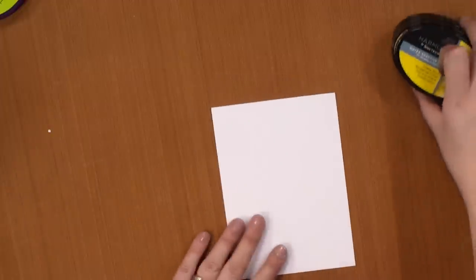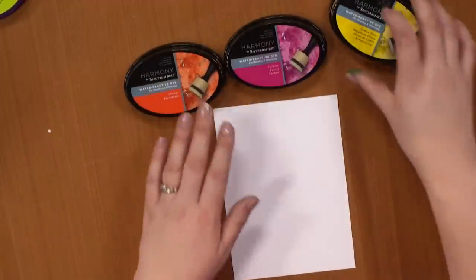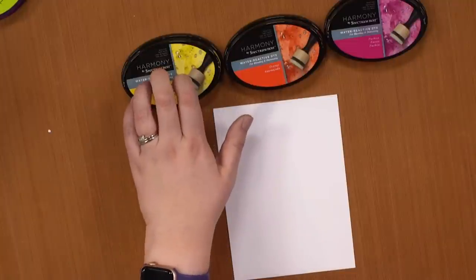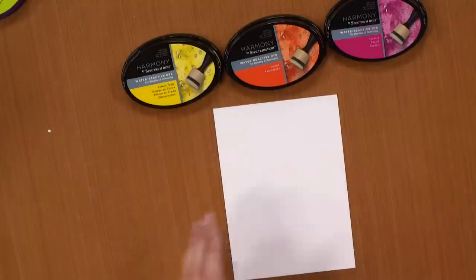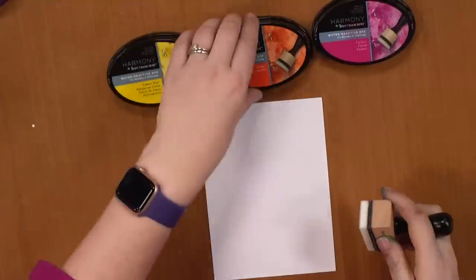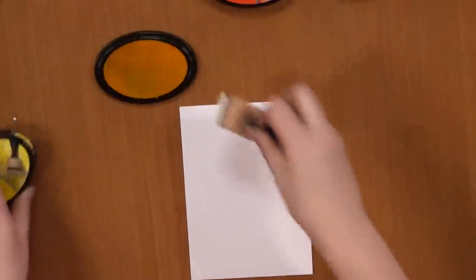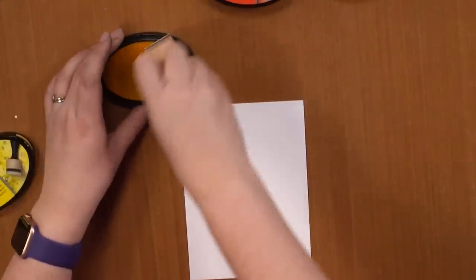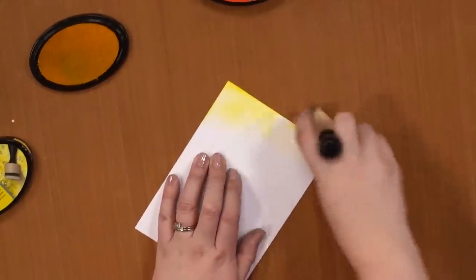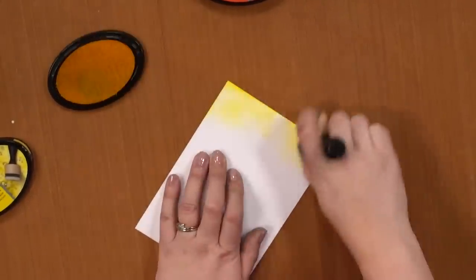So I'm using the water reactives, and I'm going to mix between, let's have a little look. I'm going to go lemon tonic. I'll use the square one this time since a lot of people have been asking. I'm going to mix the lemon into the orange into the fuchsia. So I'm just going to pick up plenty of ink to get started with, Joe. And I'm just going to start blending the yellow in first.